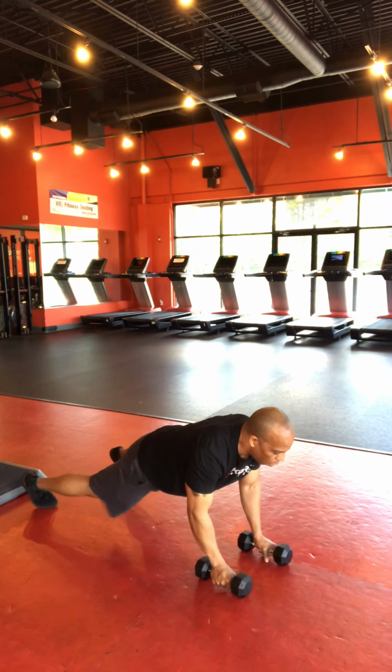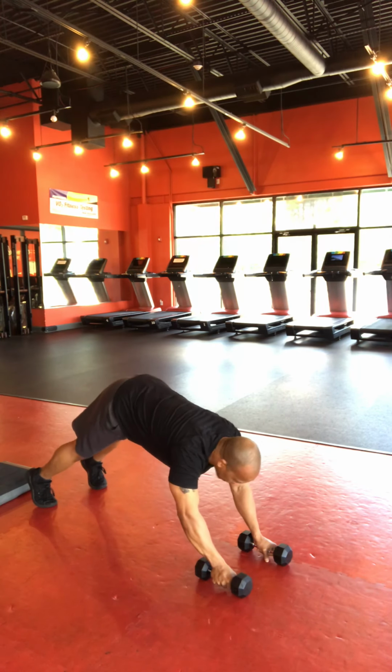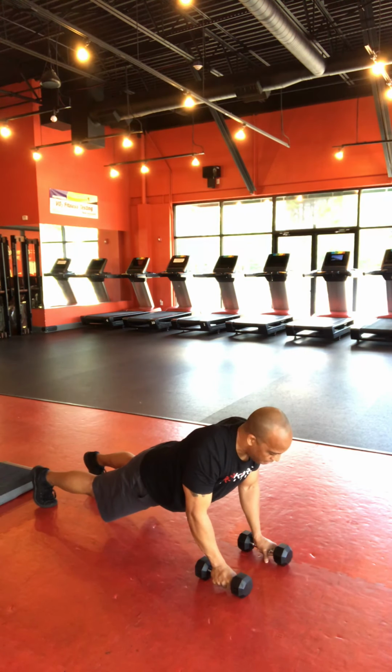Hold this thing right here. Hold 15 seconds. Work on that core. Try to keep that butt nice and low down. Don't let it go off in the air like that. Try to keep it nice and slow.